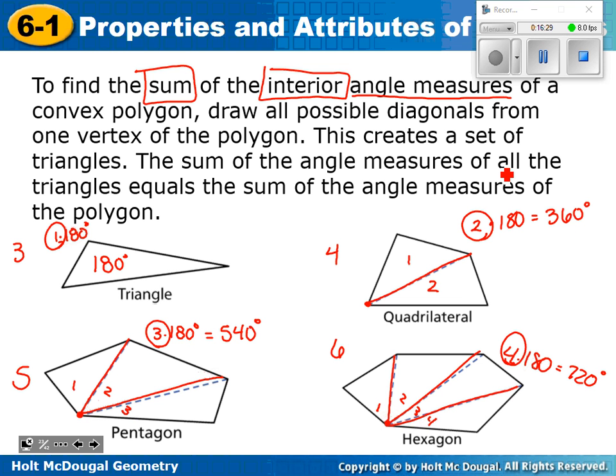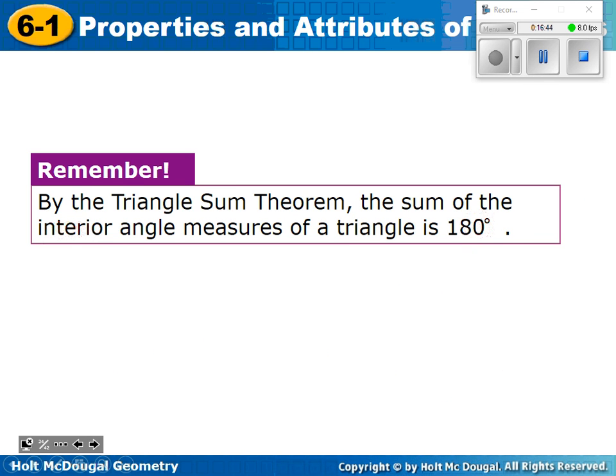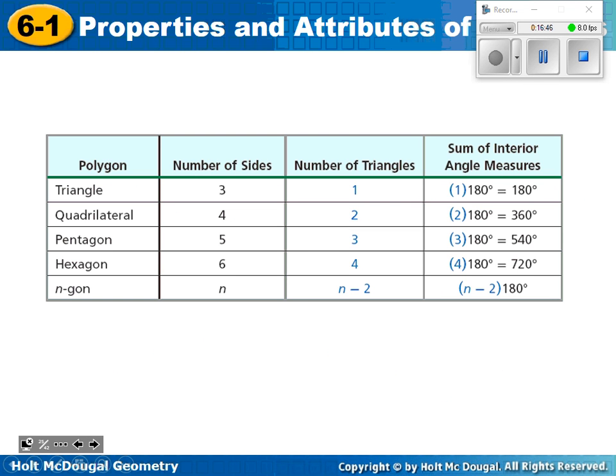It's going to be something minus 2. And you could say X, but they're going to use a different letter. They're going to use n for the number of sides. Basically, if we take the number of sides and subtract 2, then we get the number that we want to multiply by 180, right? Exactly. You got it. We won't go that big, though. So your formula for any polygon would be n minus 2 times 180.